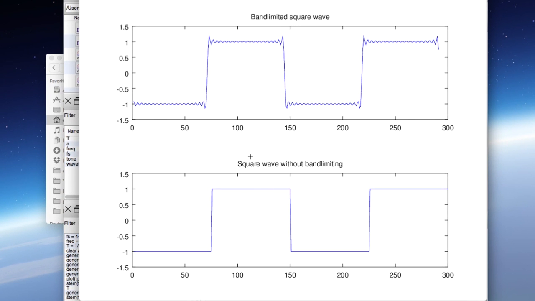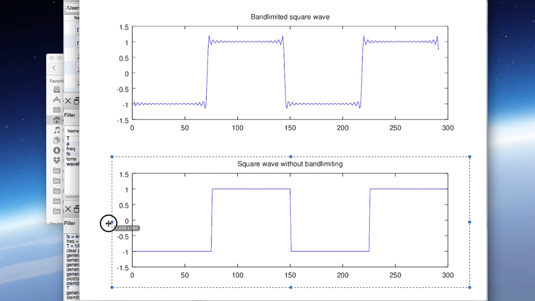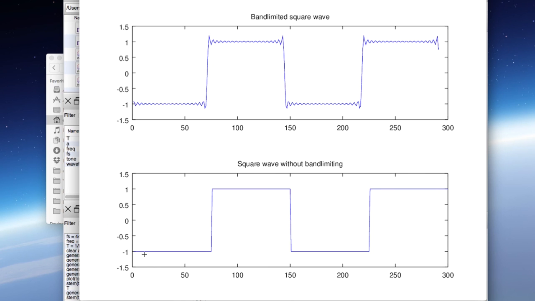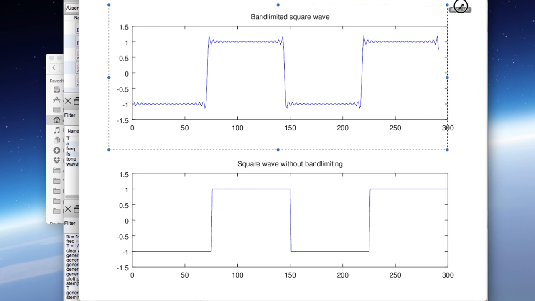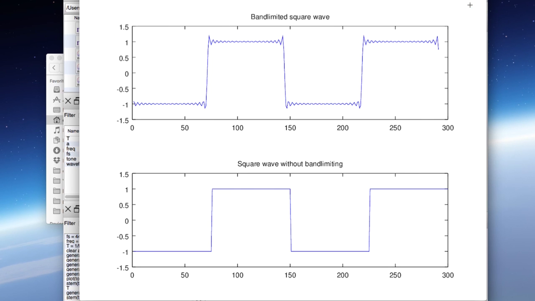So first of all, you can see the square wave without band limiting here, the one that we generated in our example just now. That shows you the square wave with the discontinuity, so straight from negative 1 right to 1. This creates some issues for the process of converting from digital audio to analog audio that happens when we listen to a sound coming from our computer. What we can do to make our lives easier on our computer is create a band-limited square wave. You can see it in this part of the figure.